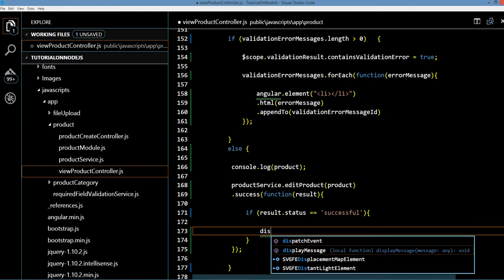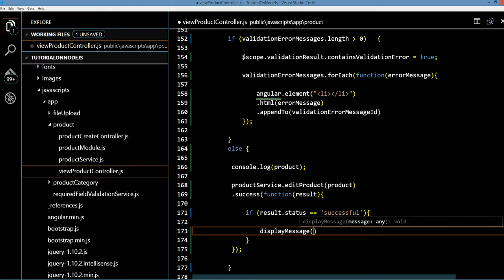The idea about display message is basically to display the message to the user. Hey, everything became successful, and say product updated successfully.